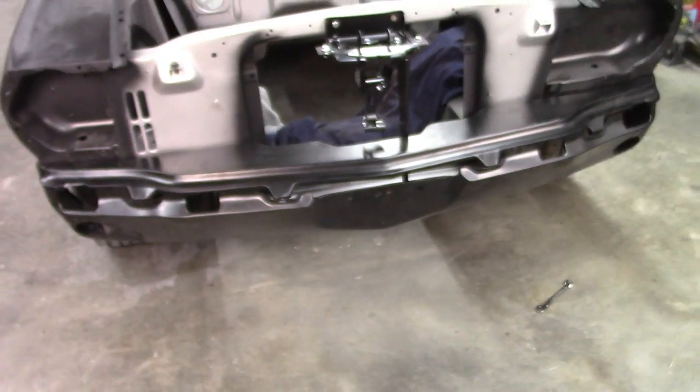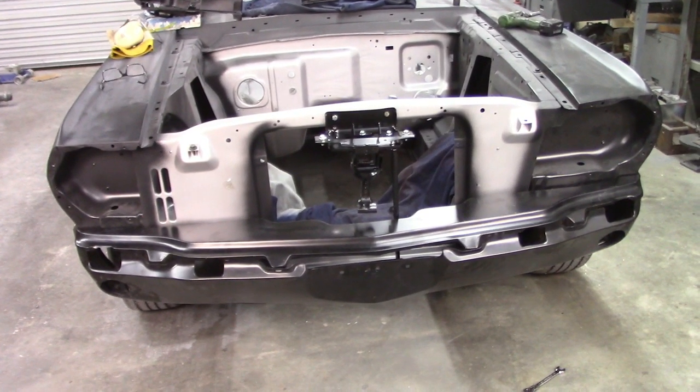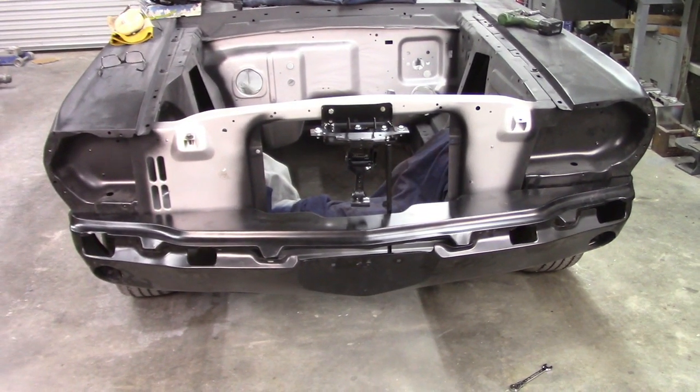There is one more bolt that goes right there. You see the hole in the core support and that one. So looking at it from this side, you should be able to, yeah, I can see the tab in there, same way over here. Yep, so that's a good thing. Now, I want to fit the headlight buckets and start piecing some other things on and see how that looks.